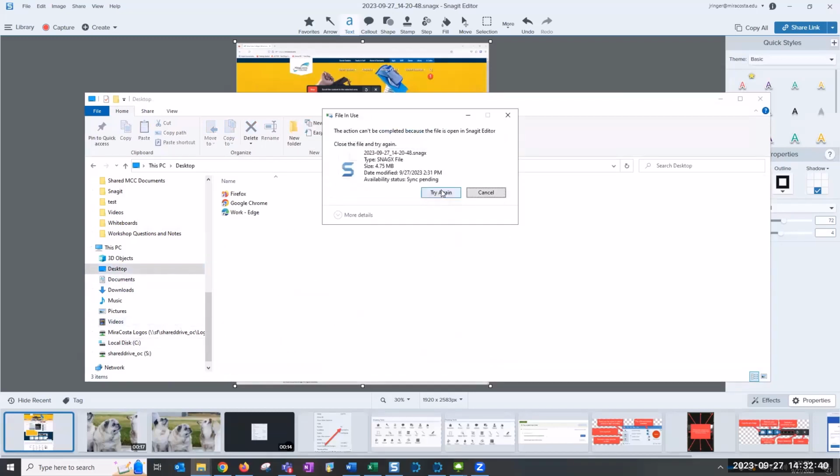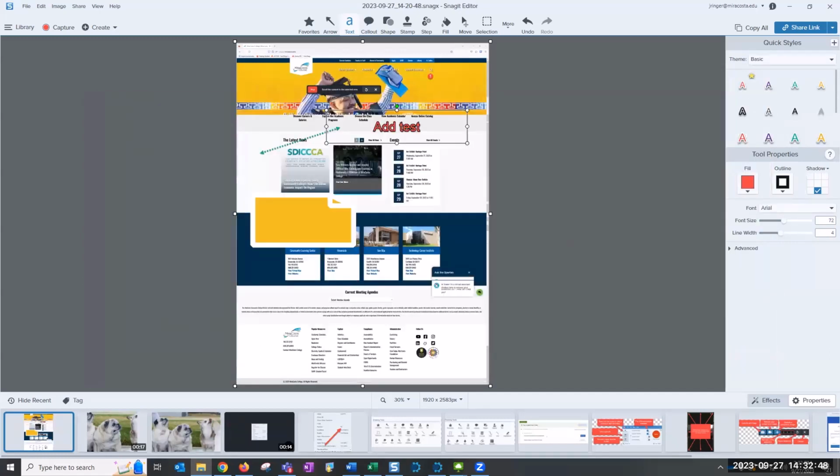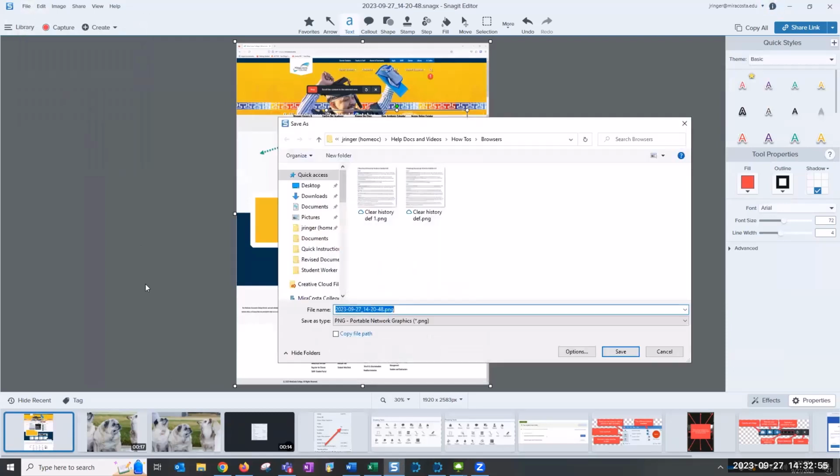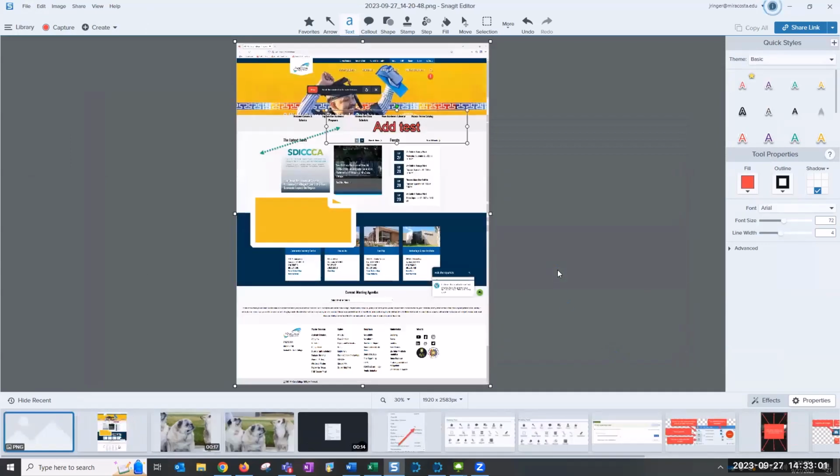And then it's not going to let me because it's doing something weird. I don't know why it's doing that. Probably because the way I brought it in, it could be a panoramic, and that's the reason why it's not working. So I could go right to here and do a file save as, and then select my desktop and save it this way. You better let me save. Okay, good. So at that point, it created a duplicate.